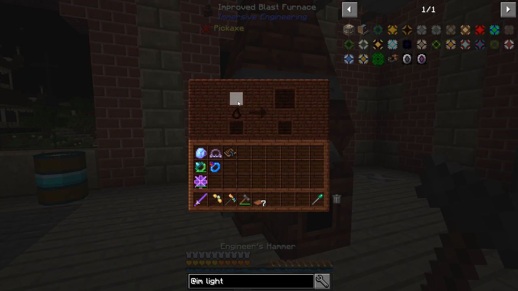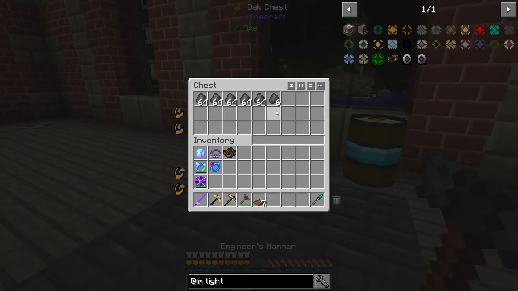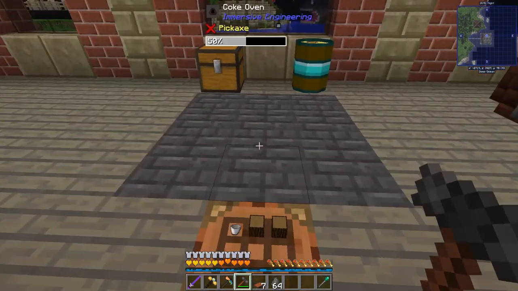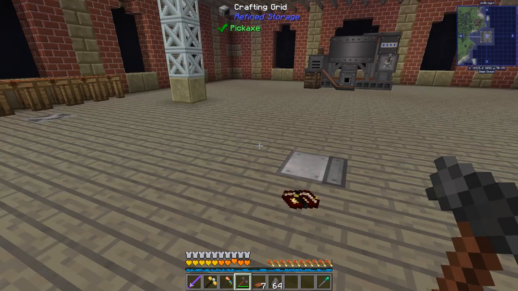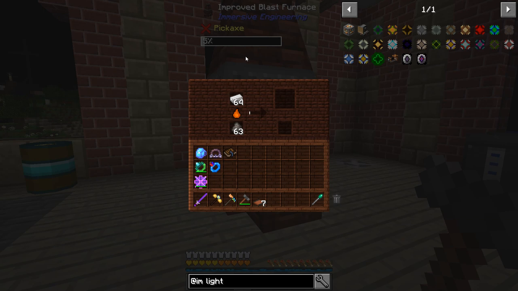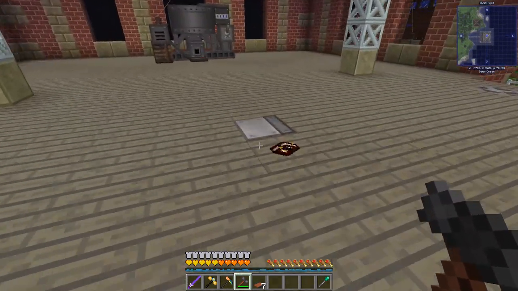You can put in your iron and your coal coke, and you can see I've been making a bunch. Are you still processing? It's still processing stuff. All right, let's grab some iron, and we'll start this a-going. It says it's going to work pretty slowly, but there are ways of improving that.